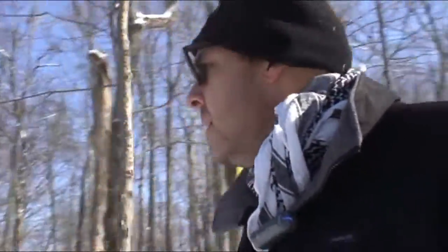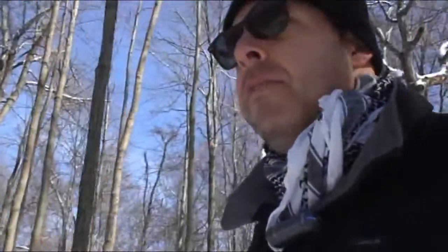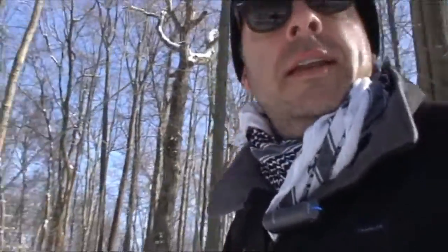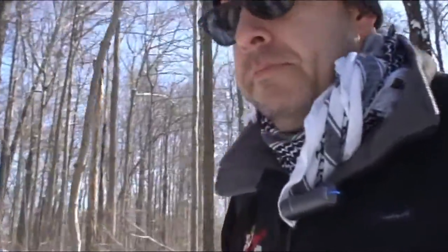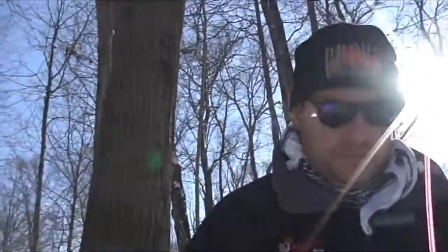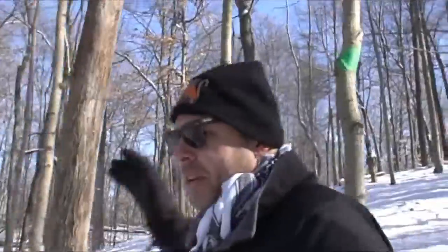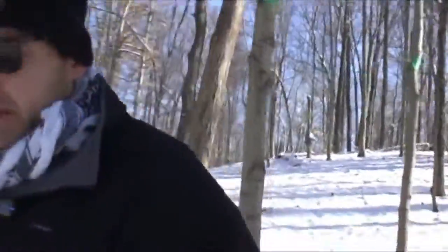I don't know. Well, I'm going up over a ridge here. And we're going back down again. I've never been over here, so hopefully I'm not going on private property and leaving the park. There's usually signs that indicate park boundaries, so should be good. But I don't think I've ever been back here before. Usually I like a hiking stick, but it's hard to manipulate a hiking stick and camera at the same time. I'm going downhill. Let's hold on to the trees, make sure I don't wipe out.